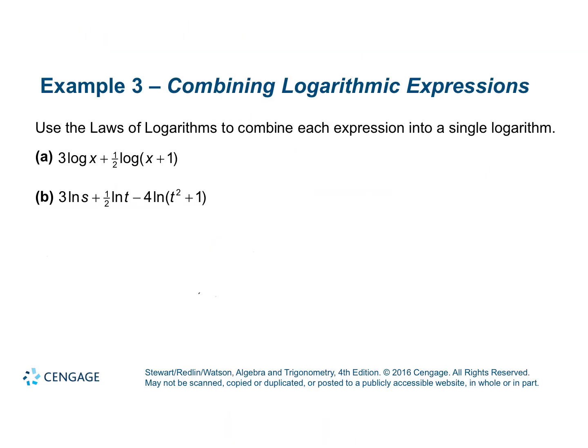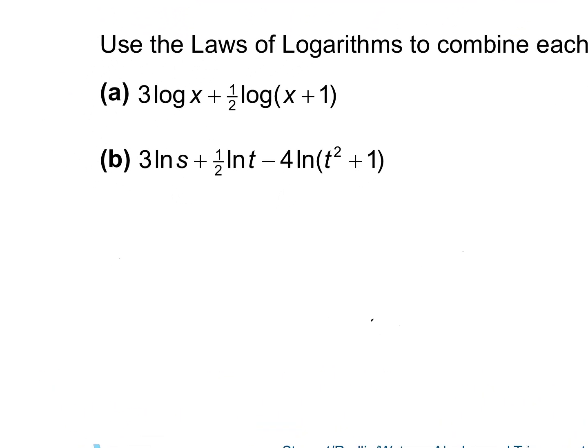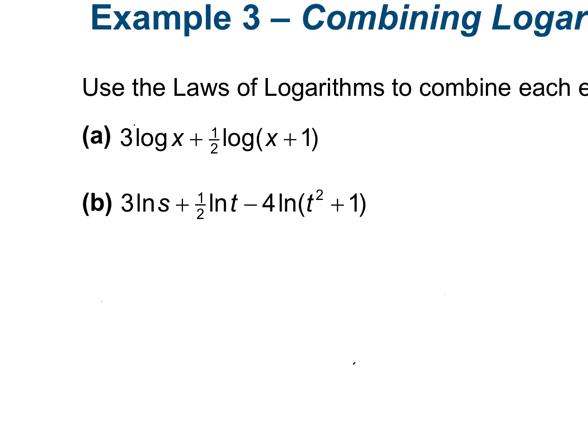Now, example 3, combining logarithm expressions. They want us to use the laws of logs to combine each expression into a single logarithm. Now, we're going to use what we did going forward. We're going to use going backwards. So we're going to grab this 3, and we're going to put it into the exponent. Same with this half. We're going to put it up there. It's the first thing we're going to do.